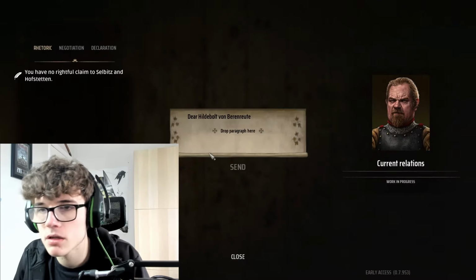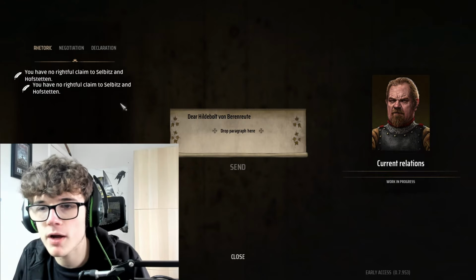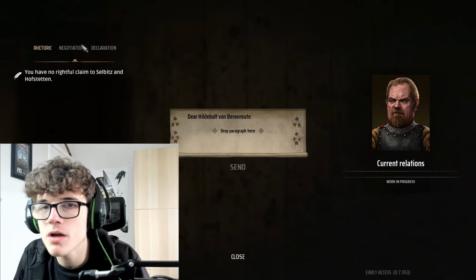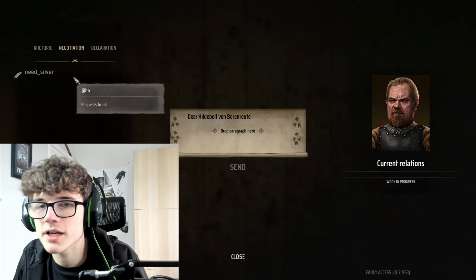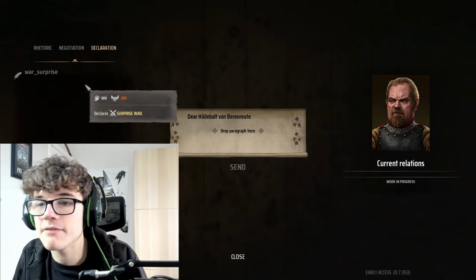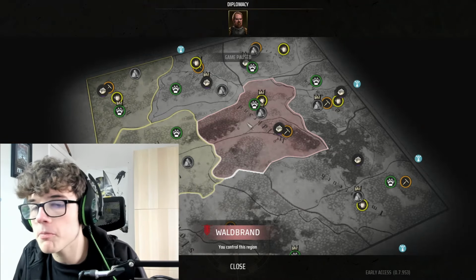We can write back. What can we write? You have no rightful claim. We should write, like, what purpose would there be to writing this? Just to upset him? What are my negotiations? Need silver. Can I have silver, please? Apparently, I can't put that. Declaration of war? I can't put that either. It declares a surprise war. We probably don't want to do that.